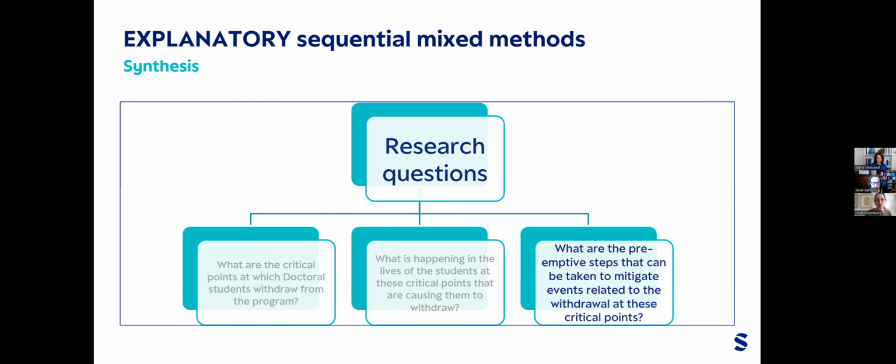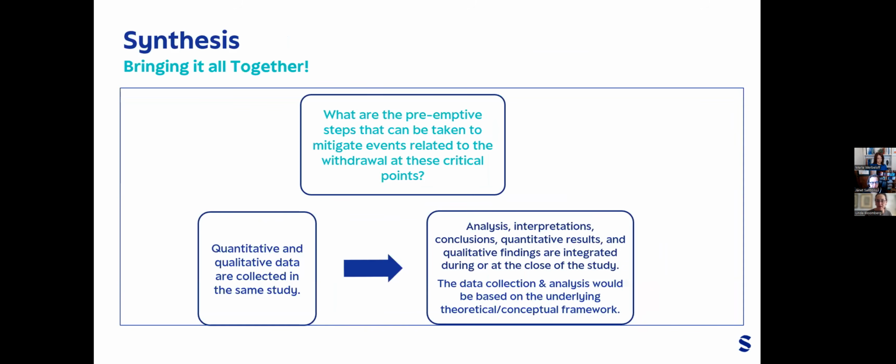Finally, once we have collected all of our quantitative and qualitative data and analyzed it, the researcher would then be moving towards the synthesis phase of the study, which is part of the entire integrated study, and answering a final research question which states, what are the preemptive steps that can be taken to mitigate events related to the withdrawal at these critical points that have been identified? So as you can see, everything comes together in a synthesis where the qualitative and quantitative data are collected in the same study. The analysis, interpretations, and conclusions are drawn based on the quantitative results and the qualitative findings and integrated as a synthesized holistic study that is based on the underlying theoretical or conceptual framework that was selected in the first place on which to base or ground the study.